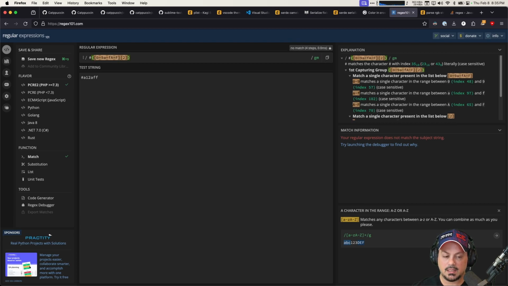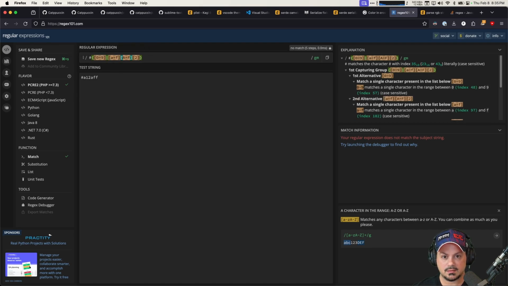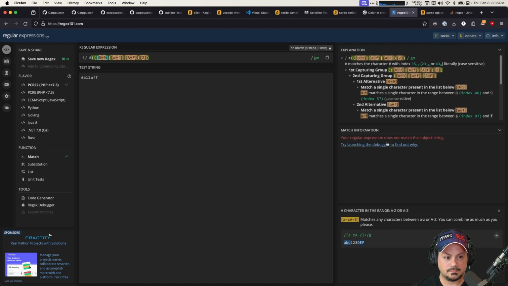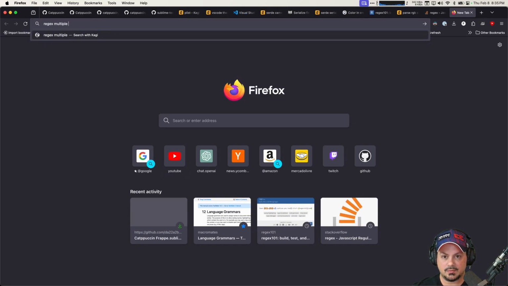Ah, it's one of the ranges, so I need to check how to do this with, is it OR inside one of those, like this? No. Regex multiple ranges.